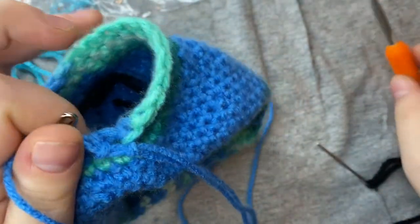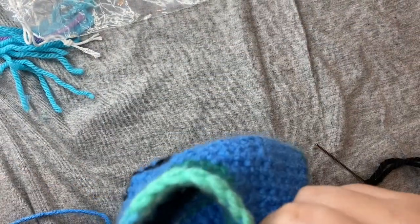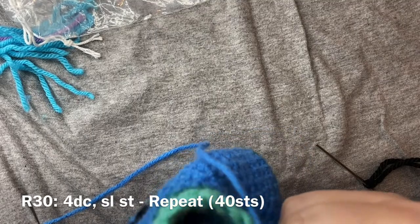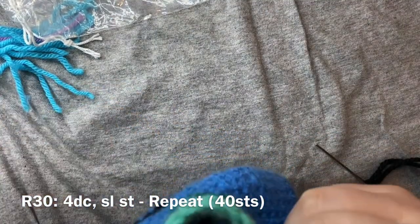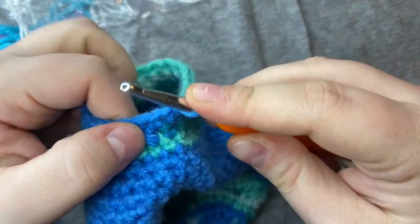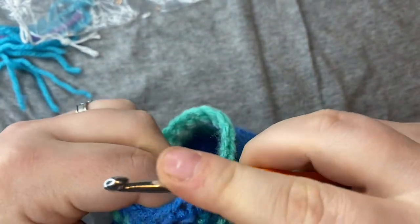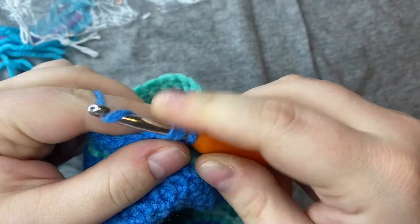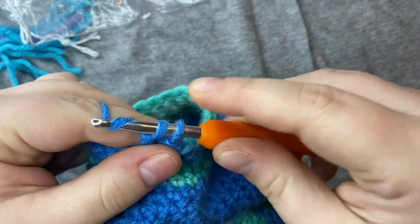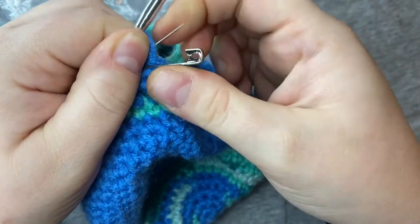Alright, so to finish, this is going to be your last round, and you are going to do 4 double crochets in 1 stitch, and then you're going to slip stitch. So for this one, you're going to yarn over, insert, yarn over and pull through. You should have 3. Yarn over, pull through 2. Yarn over and pull through 2. And then you're going to want to put your stitch marker in that stitch.